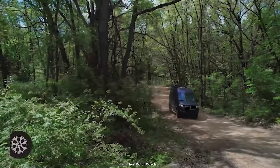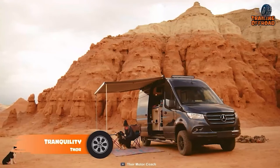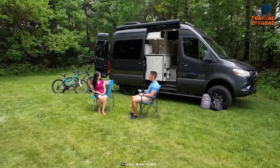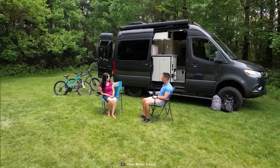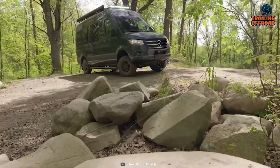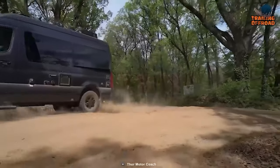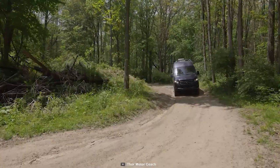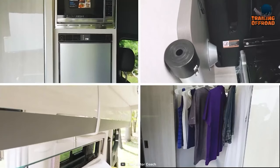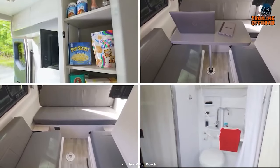Feel the drive and the tranquil nature with the Thor Tranquility, a robust one for every kind of adventure. This 4x4 Class B motorhome is based on a Mercedes-Benz Sprinter chassis, undoubtedly a well-worthy and capable one for its unmatched off-roading capability. Combining Reliable's Power Pack electric system and accessories from Thule, this adventure van takes you one step further on its dependable all-terrain tires. Its well-maintained interior is cozy enough to provide proper comfort, insulation, and luxury no matter where the destination takes you.